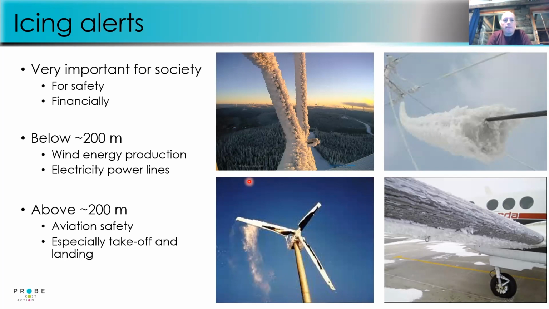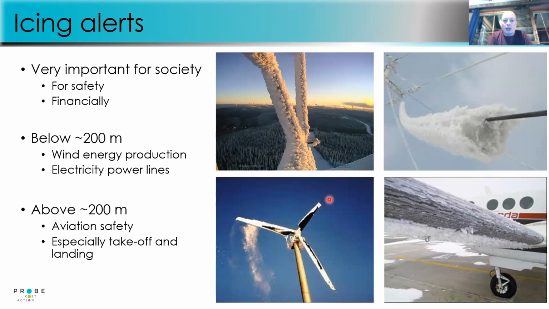Here are some examples of wind turbines, and this is power lines, so electricity lines. As soon as you have icing, you actually start to lose power, partly because it's not as efficient. For the power lines, the transmission is again not so efficient, so over long lines you can lose quite a lot. And it's not just that these ice up and aren't so efficient, it's also that they can throw ice off as well. So icing on turbines, masts, tall buildings, for example, is actually quite a big danger.